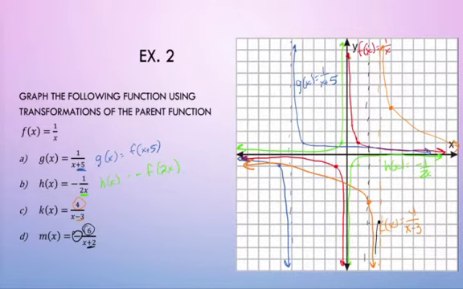Like that. And then 1, 2, 3, 4, 5, 6. So that's going to approach the asymptote, and that's going to approach infinity. Approach 0 as it approaches infinity. So this would be m of x equals -6 over x minus 2. So all the same transformation rules that we learned apply to f of x equals 1 over x as well.